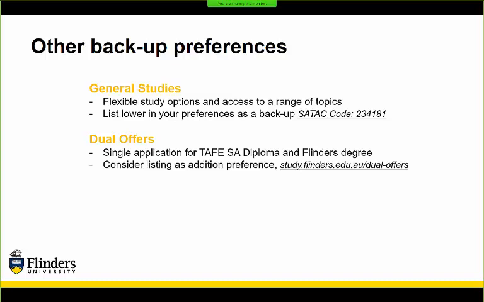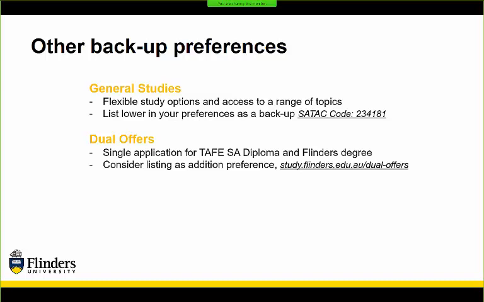What this means is you complete a TAFE diploma at TAFE, but then once you complete that diploma, you have guaranteed entry into a degree. So generally speaking, that might be if you start in a diploma of nursing, you complete that diploma, then you go on and do a further 2 years, I think it's 2 years of study in your bachelor's degree in nursing. So you top up your diploma and make it into a degree. And we have dual offers available in a really broad range of areas at Flinders, so it could be worth looking into.